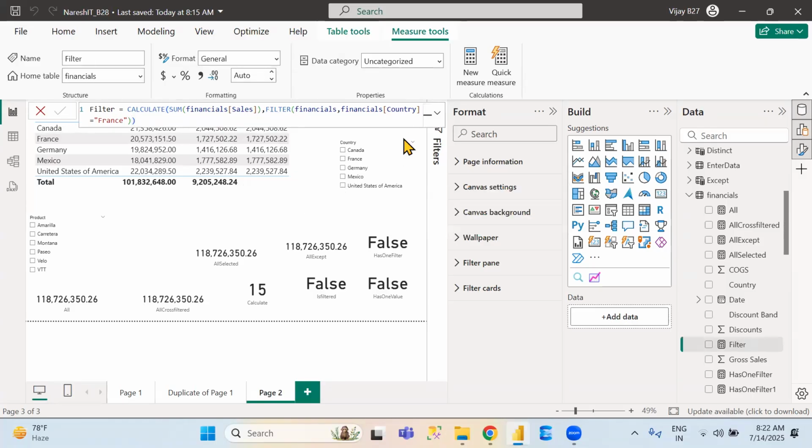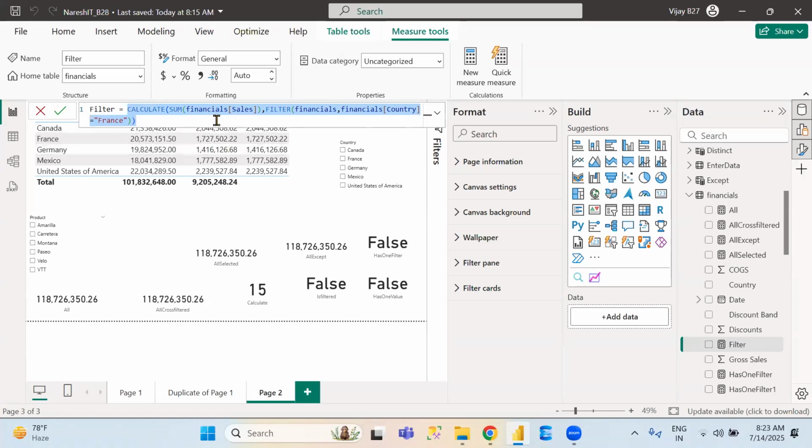Tell me what is the meaning of this complete expression? Total value for France country.